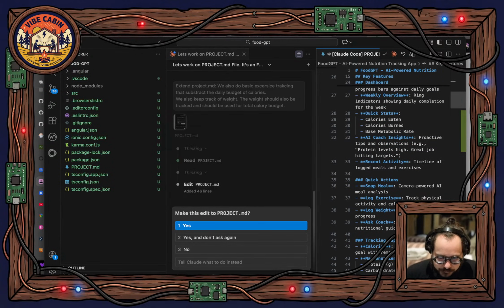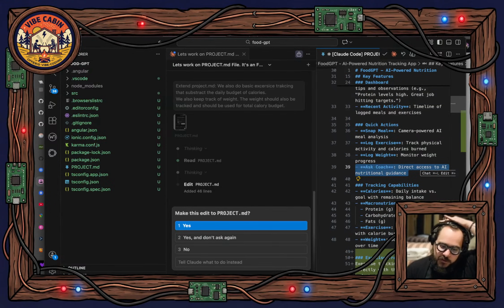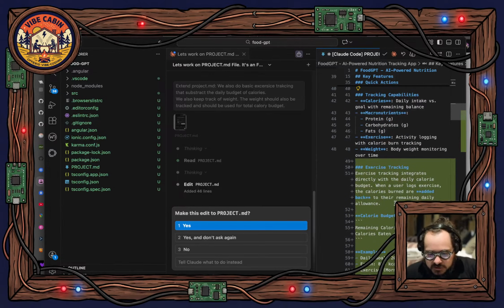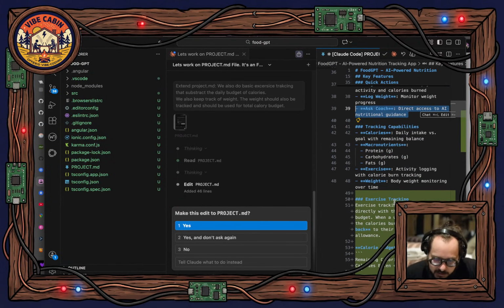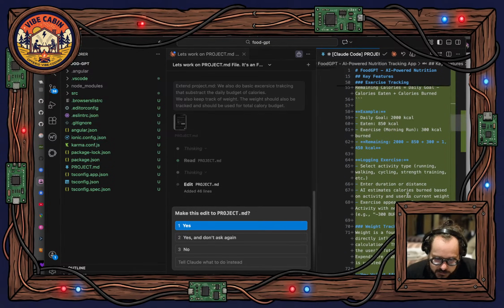If you think business idea and write this into your Project MD, then you're on the right track. So, quick actions: snap meals, log exercise, log weight, ask coach. This was actually added by the AI, and I love the idea. I guess ask coach is just writing a message without clicking something. But yeah. Activity logging with calories burned, also good.